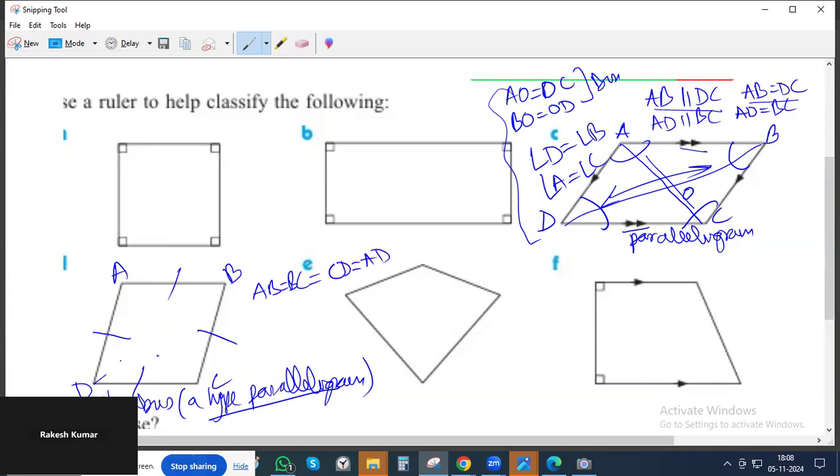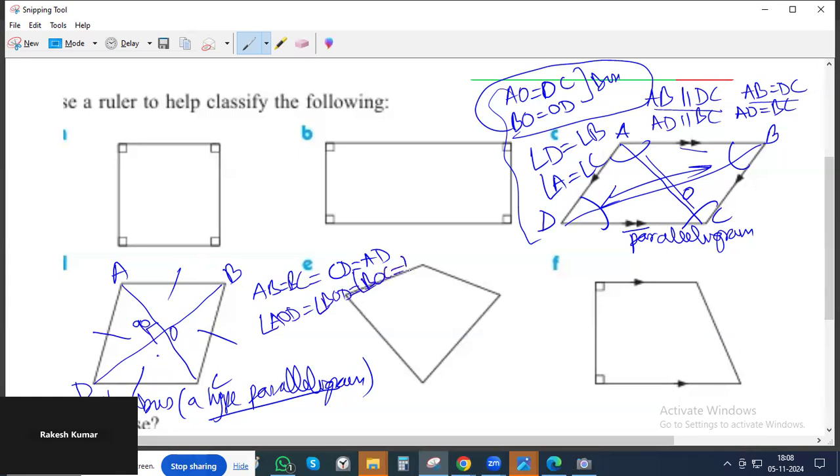Then you will say the diagonals bisect each other. We had already said the diagonals bisect each other here. Here you will say that they bisect each other at 90 degrees. So you will say angle AOD is equal to BOD is equal to BOC is equal to DOC is equal to 90. Then what else? Actually there's a unique property, but it's too high, so I'm not going to tell you all this. They bisect each other and the diagonals are not equal in this case.